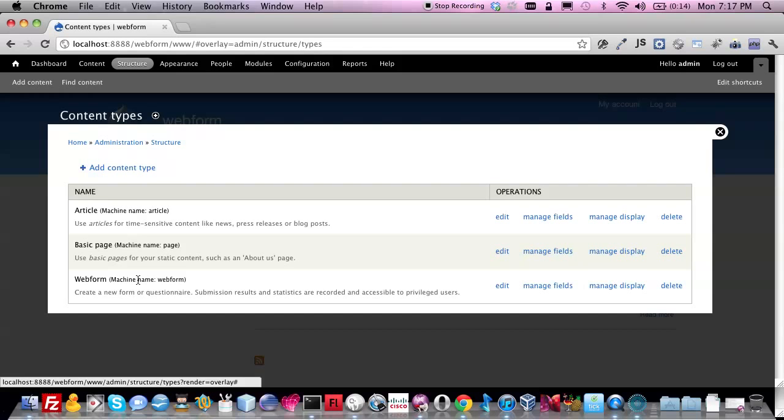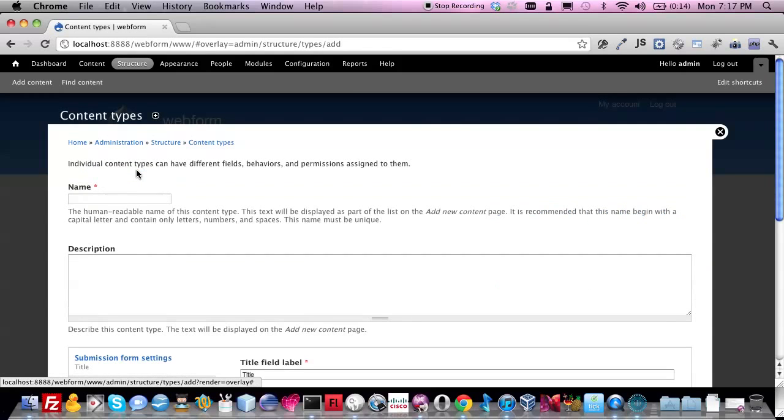So let me just start off by giving you the most basic use case. You want a contact form for your website. If anybody wants a contact form, there's no excuse not to use Webform. So let's do that. Let's set up a contact form. This is going to be very boring. I'm already bored. But we're going to get through this, and then I'm going to cover some interesting use cases.